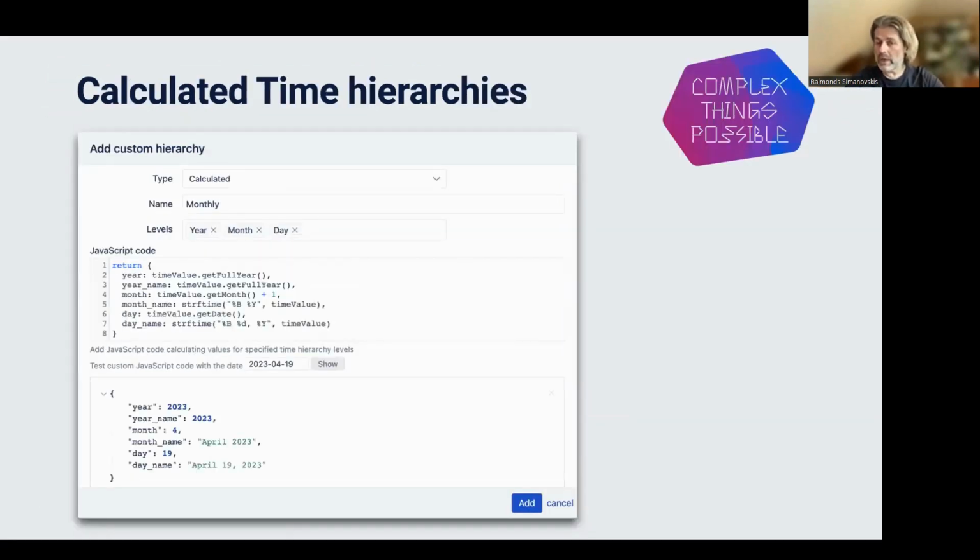So then one more example of the complex things possible is calculated time hierarchies. In eazyBI, there is standard functionality that you can create different time hierarchies, like by month and days, by weeks, create fiscal hierarchies.